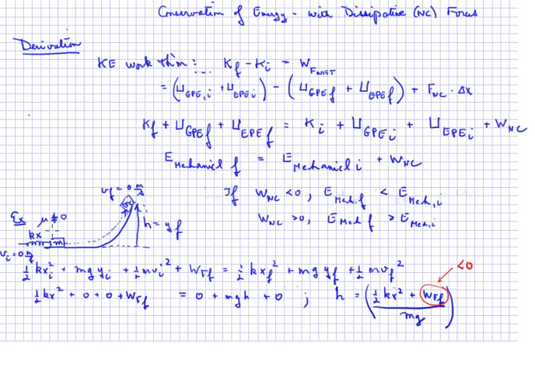And so to take an example here, let's take the same example we did before, except now we have a mu not equal to 0 situation. And so if you use this equation here, so here's the initial EPE, elastic potential energy. Here's the initial GPE, initial gravitational potential energy. Here's the initial kinetic energy, and here's the work done by the frictional force.